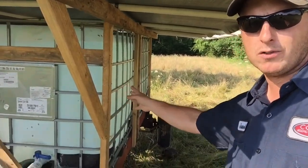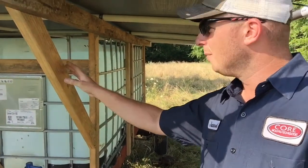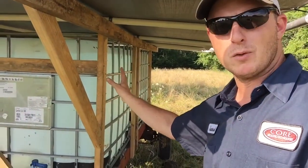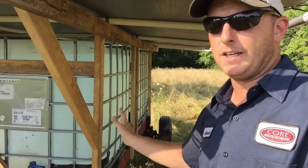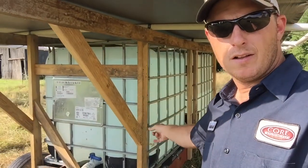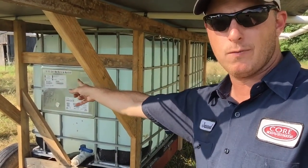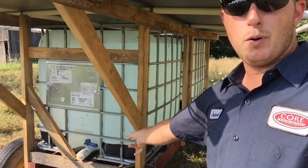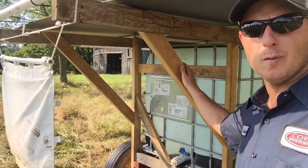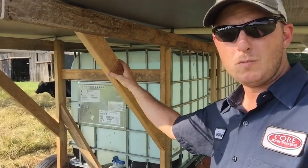Next, I built this wood frame right onto the 6x4s that the wagon came on. All these 2x4s came off of a skid, so I didn't pay anything for them. There's a 16-foot 2x4 that I got from that barn project a few months back, and the rest of these 2x4s came from those skids. But if you had to buy it all, you might have about $40 in wood here. I spent 10 bucks on a box of 3-inch screws and put the framing all together. We went up 4 times along the side. I did a cross member across the front and the back to keep the tanks from sliding forward. I also did some angle pieces, and on the front of the wagon there are 2, and then there are angle pieces in the center. Along the back, because I extended the top runner over the front and the back of the wagon, I put these angle pieces in as well. So that's kind of how I built the frame.